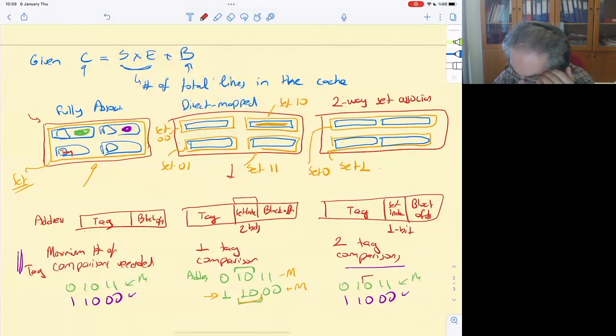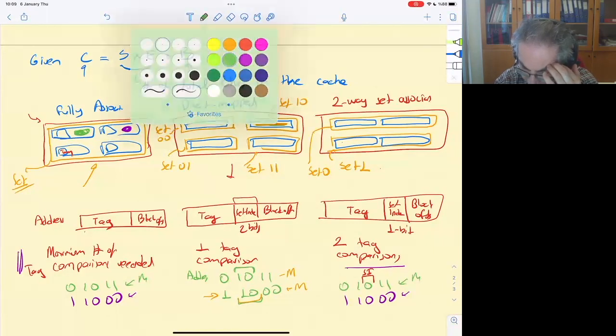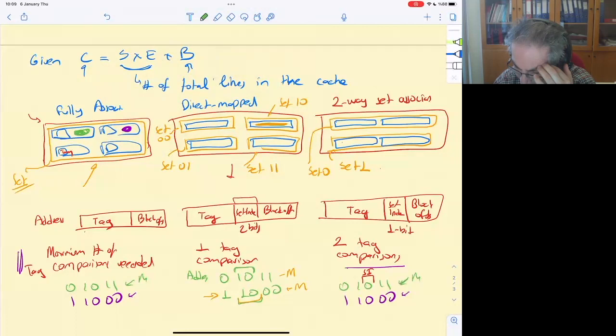Given this, when I try to do this, you copy this into one of these lines. So it has to go into set 0. You can put it here or here. So let's put this green one in here.